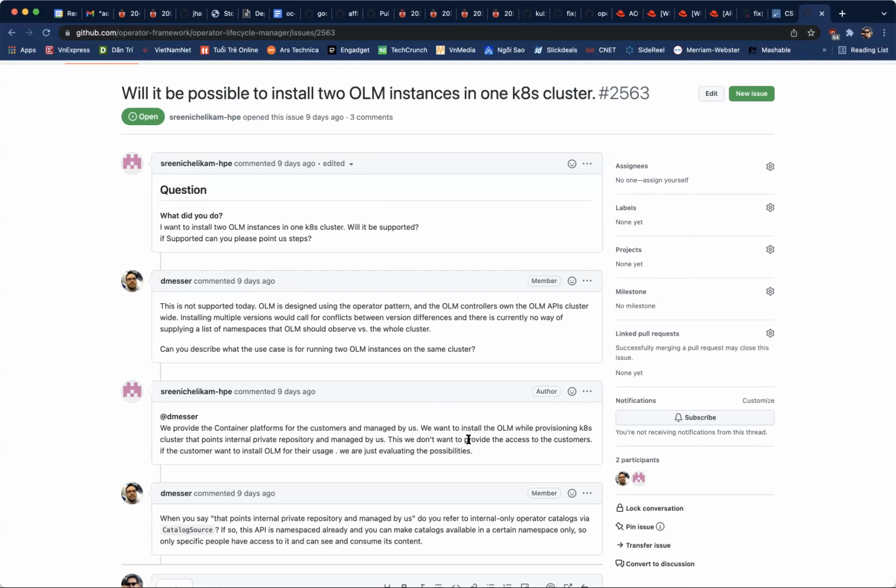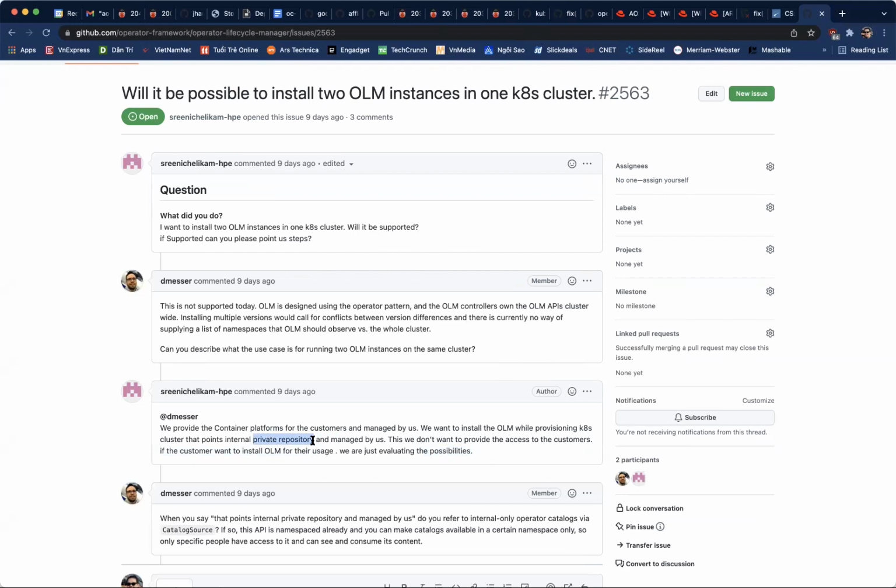Yeah. So I want to say something real quick, just so we don't get too hairy here. This particular comment is not clear enough. What's the intention here? Just talking about a private catalog source doesn't really mean anything, because from a user perspective, what exactly does a private catalog source mean to them?